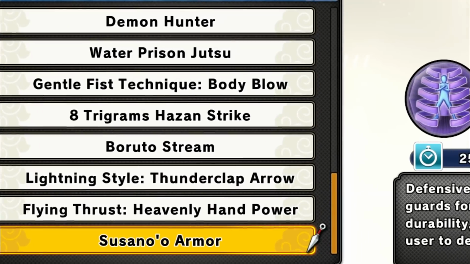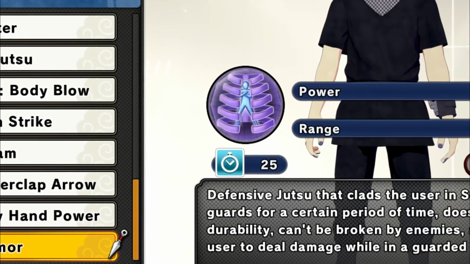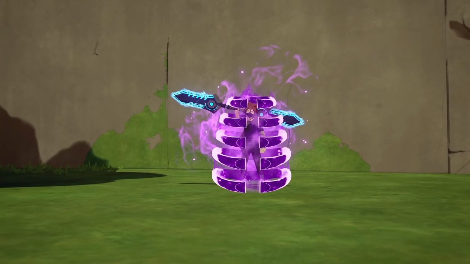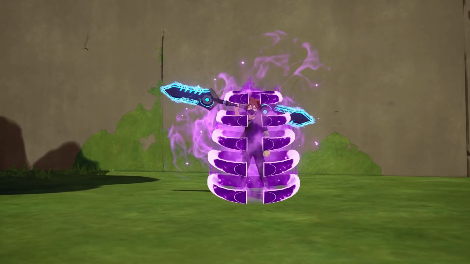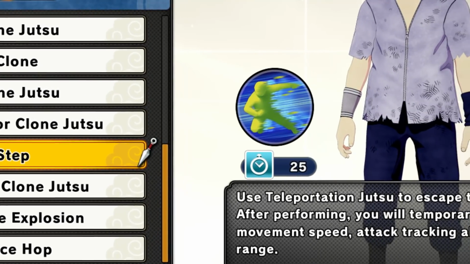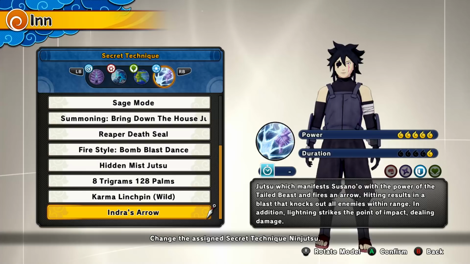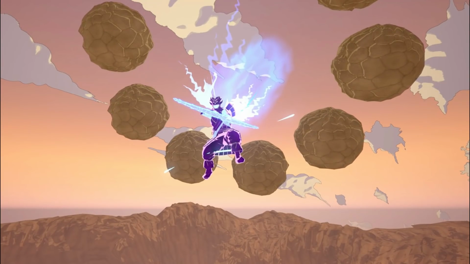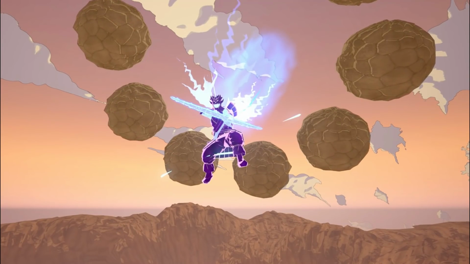The next jutsu is going to be Susano Armor, which allows you to have an auto deflect, or you can push block at any time, and use that accessory that allows you to boost your secret technique or lower the defense of your enemies. I've become a huge fan of using Swift Step on defenses of late, so I highly recommend that you try it out. For the ultimate, we'll be using Indra's Arrow, which uses the power of the tailed beast to fire an arrow, hitting results in a blast that knocks out all enemies within range. In addition, lightning strikes the point of attack, dealing additional damage.